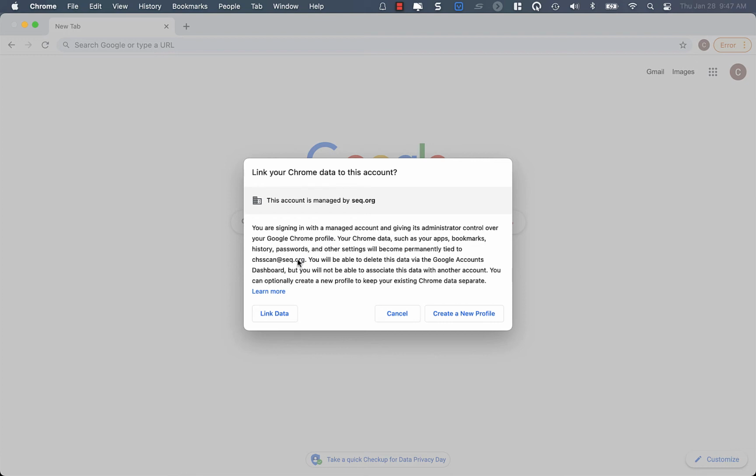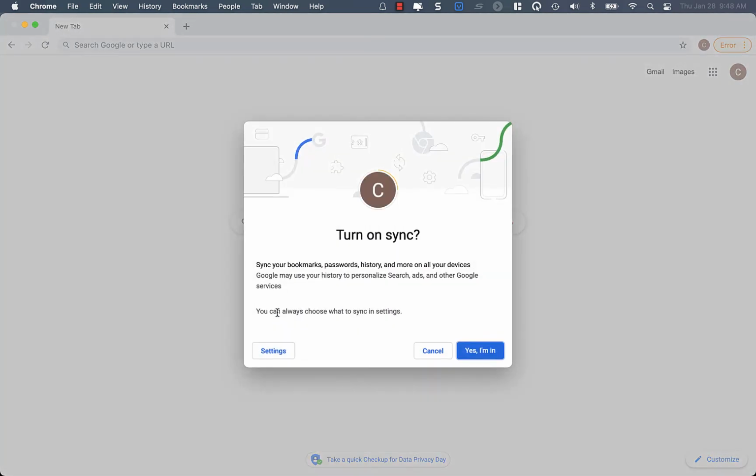But if I already have different things from when I've signed into this account before, do I want to bring those links and bookmarks to it? I'm going to say yes, because I do have a bookmark already created for this and I want that to be there. If you want to start clean and you don't want to bring over any of your bookmarks because you want separate bookmarks or apps for your work and separate ones from your school, you can say create a new profile and it will be a blank slate, and then you'd have to add more bookmarks and things like that. But I have information already connected with this account, and so I want it to come with it when I am connecting these. So I'm going to say link data.